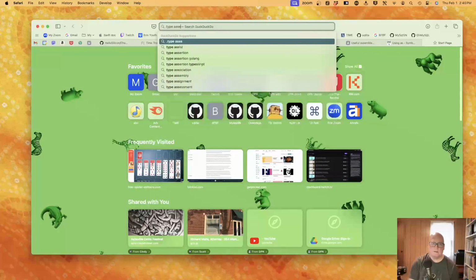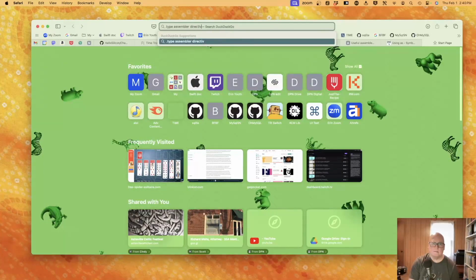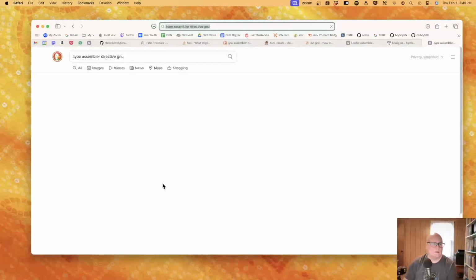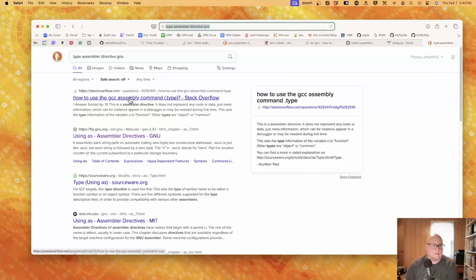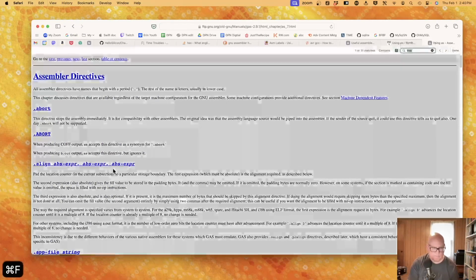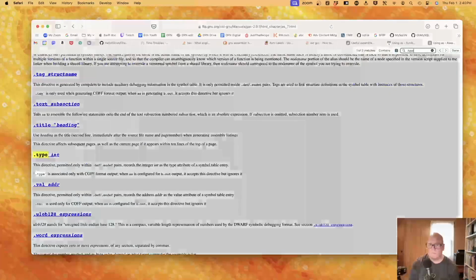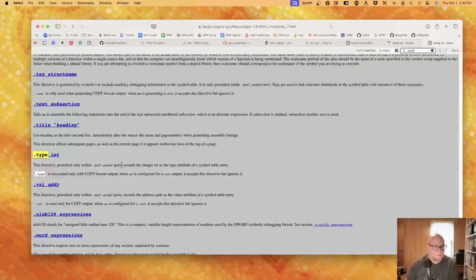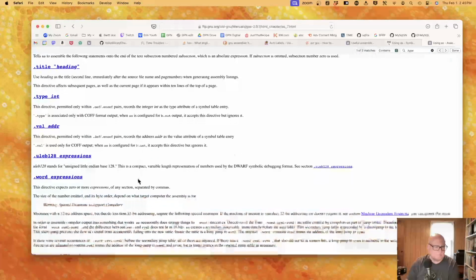Type assembler directive GNU. Associated with coff.